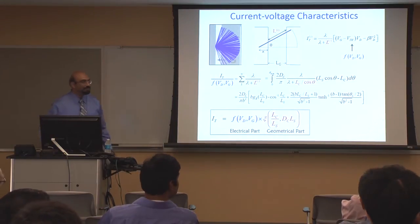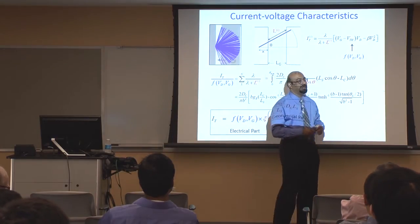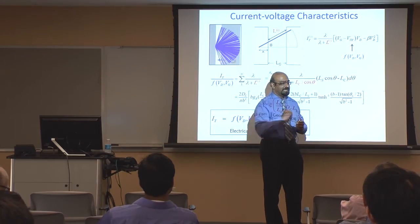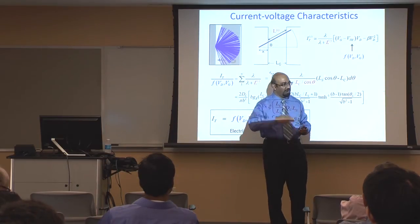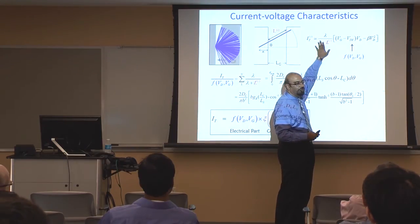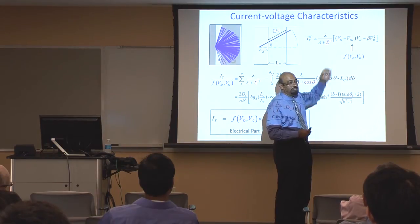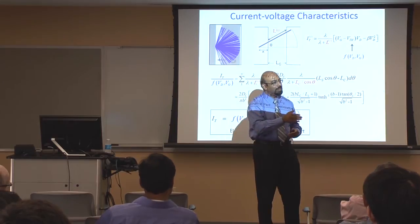So what's lambda here in the first equation? Lambda is the mean free path. When the transistors are very, very small, let's say less than 50 nanometers, 30 nanometers, then the 1/L dependence doesn't work, because electrons are going ballistic. And so you can see it's a very small L. It will go away, and this will become proportional to the ballistic transport. So this one will automatically go from the diffusive limit to the ballistic limit.